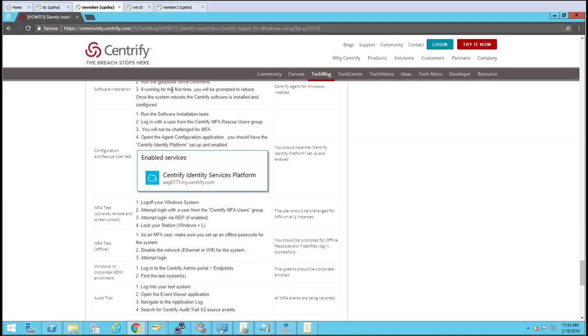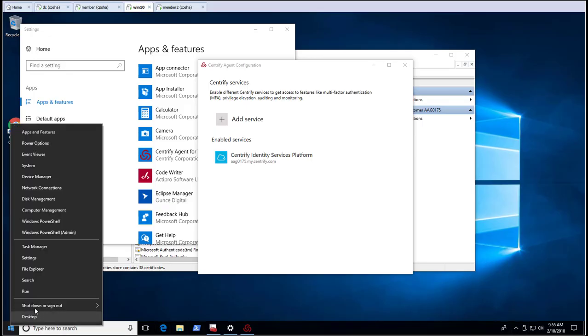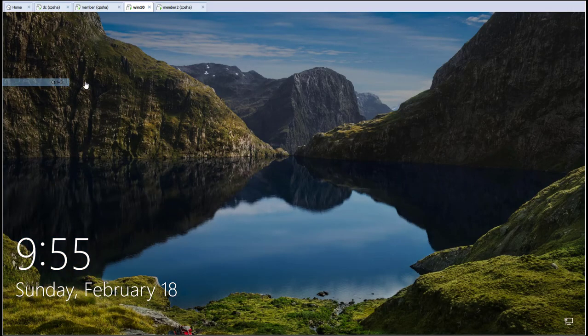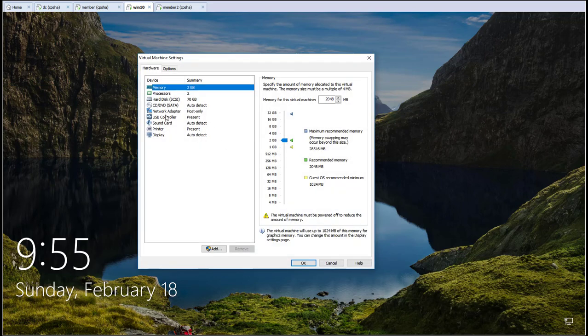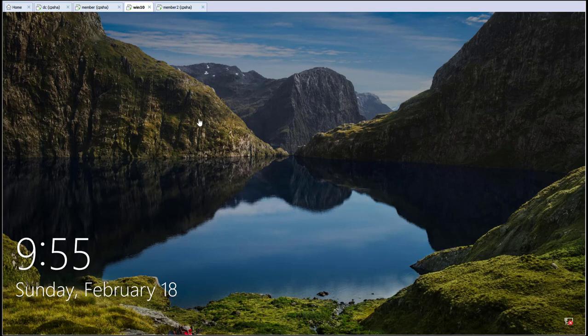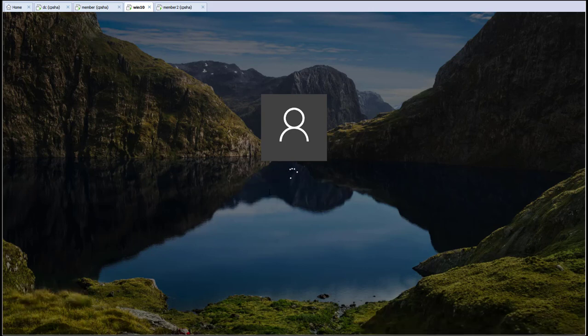Of the MFA tests, this one is where I already onboarded an offline passcode. We're going to sign out and disconnect the NIC card of this machine to trigger this test. We're going to disable the network adapter at the hypervisor level and try to log in. This is going to use the offline cached credentials. This is an unsecure machine, so typically you don't want to do that.